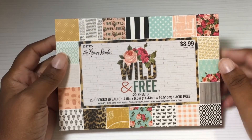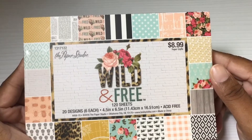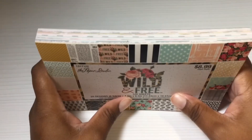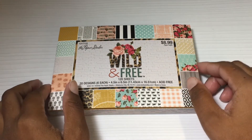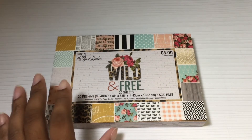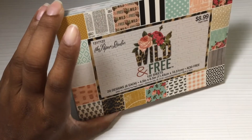Lastly, I did stop by Hobby Lobby. I found a lot of things on clearance. The first thing I went there for was one of these little paper pads. I wanted to do a project — those little journals that Lyric Lover did in one of her craft videos for the season. I have a craft fair coming up and I thought that would be a cute, fast, good idea. I'll link the video below. I got one of these paper packs and I think once they go on sale again I might get one or two more.